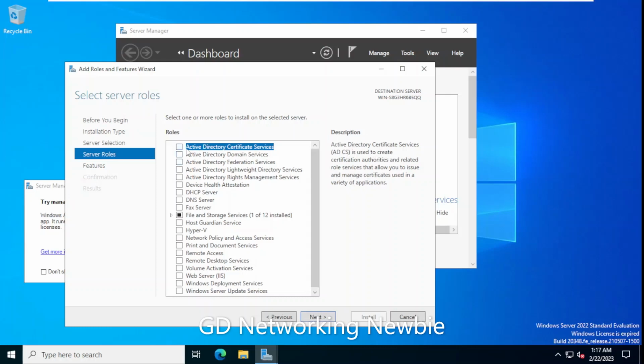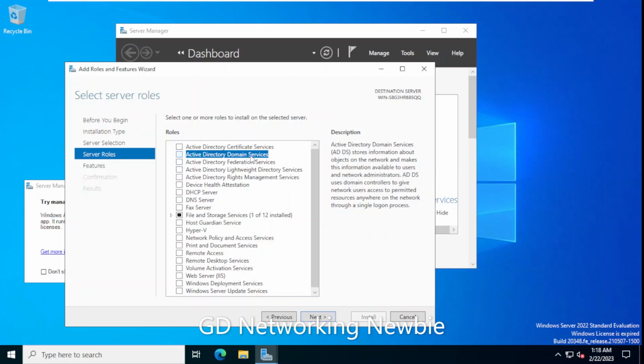But at the moment, we have to install Active Directory Domain Services, this one. There is a description of that role, which says that Active Directory Domain Services stores information about objects on the network and makes the information available to users. These objects can be users.